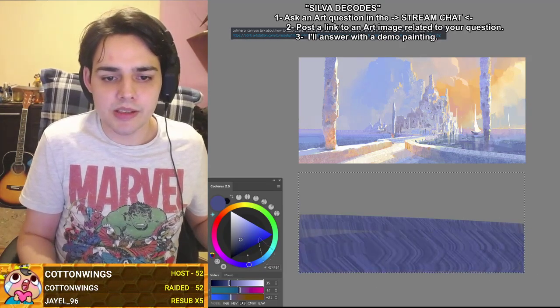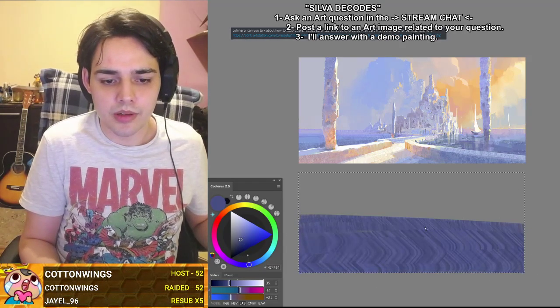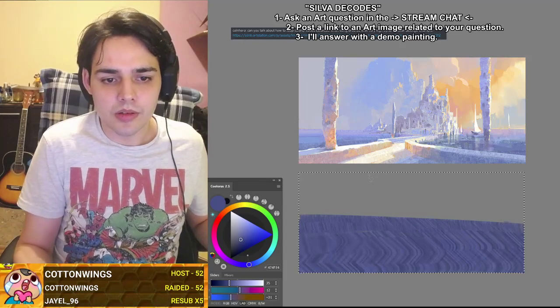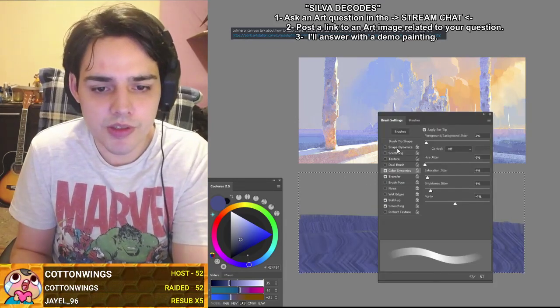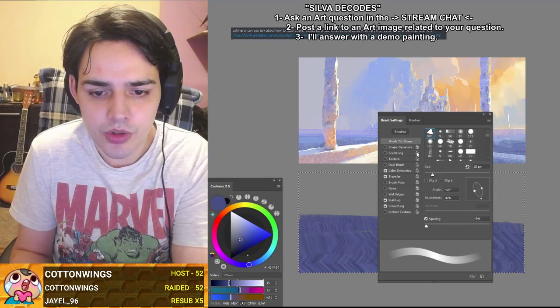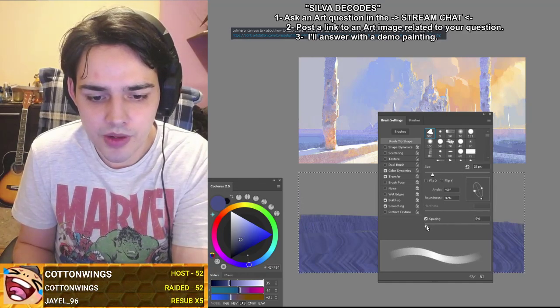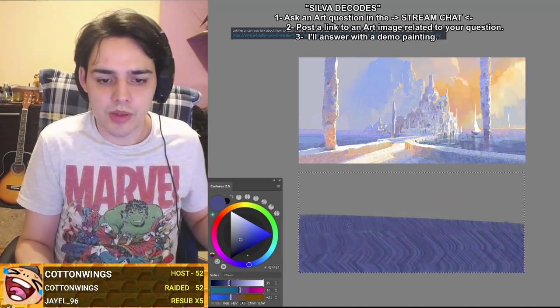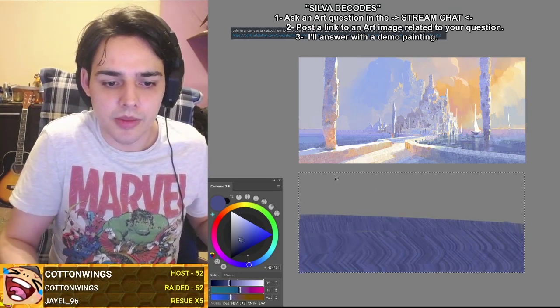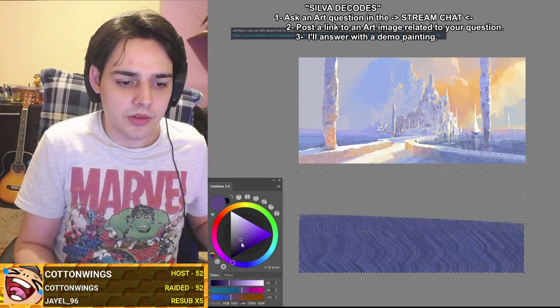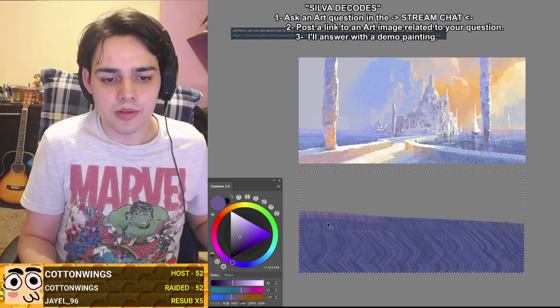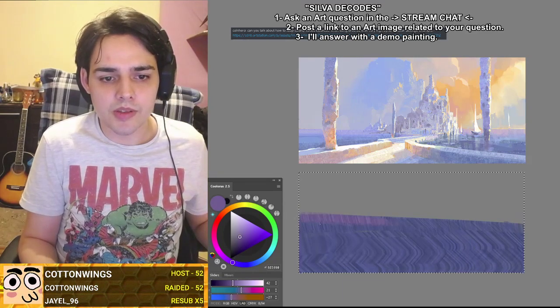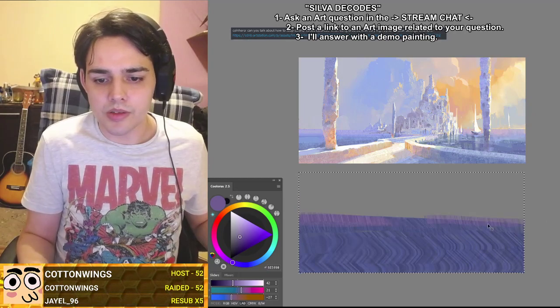Let's just place stuff down for now. What if I adjust the brush tip spacing? Does that affect my brush? It does. Okay, I just made my brush spacing a bit higher. So I'm going to start overlaying some of the colors here.